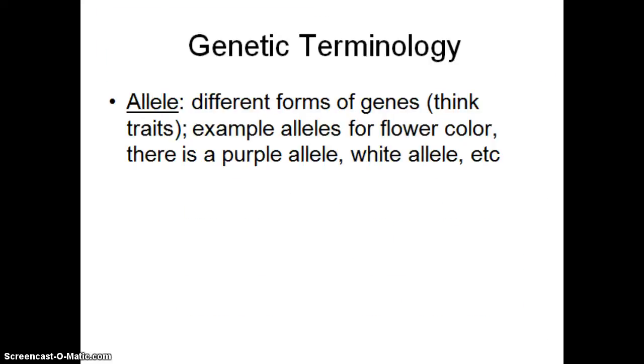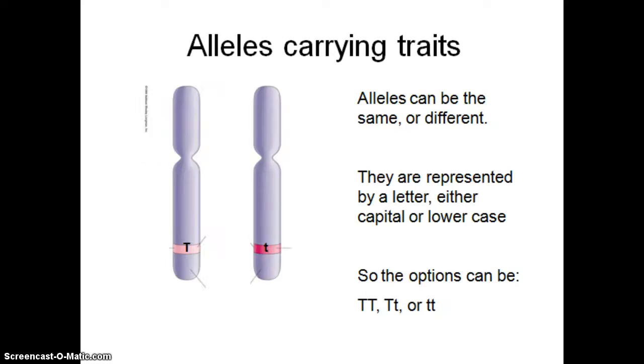And we've talked about the prefix allo, A-L-L-O. Allo means other, and that's the prefix that we find in allele. So it's another form of a gene. So that would give us our traits. So an allele for hair color could be brown, could be blonde, could be red. And another example is flower color, height, some other things.